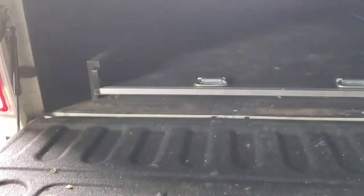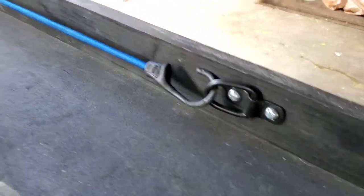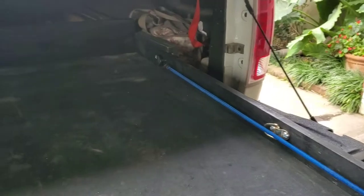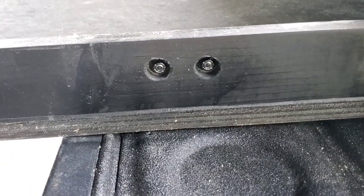Alright guys, bedside is done. I'm back in the truck. Show you. So let's see, I got a bungee cord hooked up. Kinda there for the fun of it right now, but yeah, we got D-rings. Six of them now. Three on each side. Flush mounted, so they don't get in the way of the slide track at all.